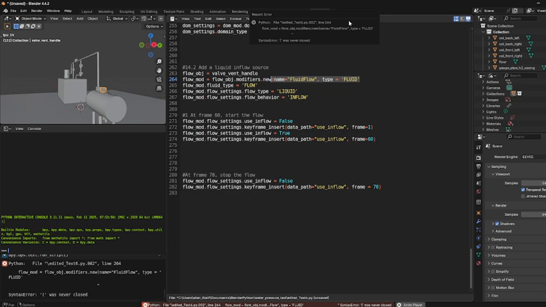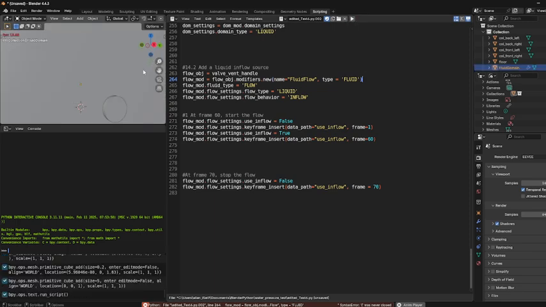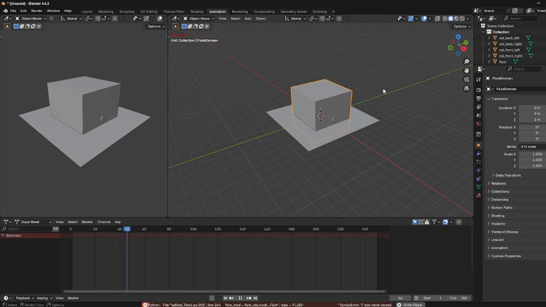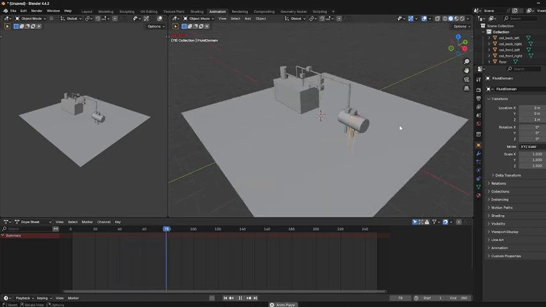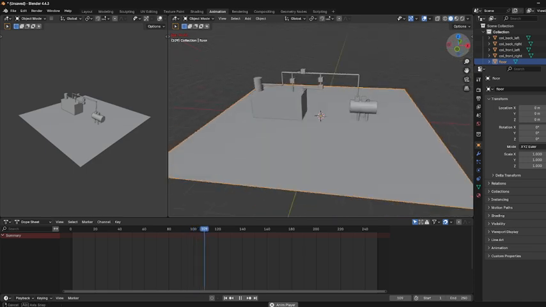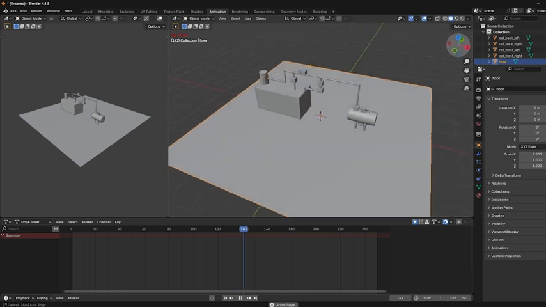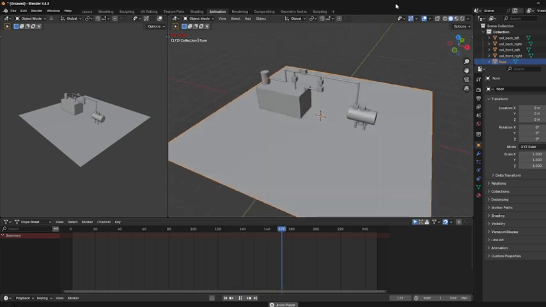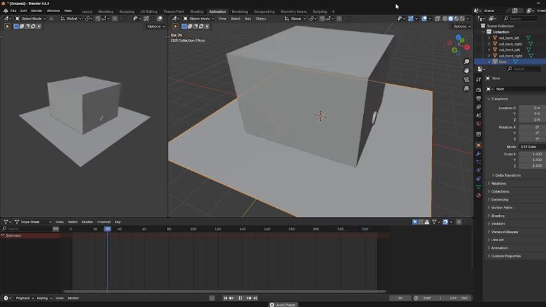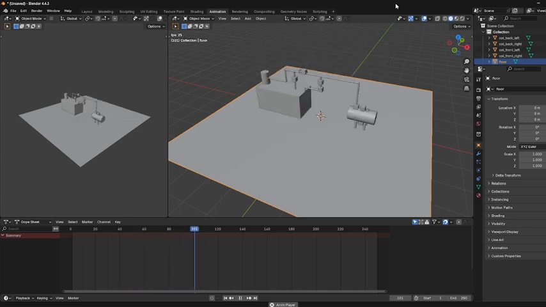Alright, now I didn't close this. Now let's test this out. Okay, so you can see water is coming out. All the valves are large now because we set the valves to 0.2. But we have to do this because the source has to be 0.2 or around 0.2 in size. This is because the domain source thing needs to be large enough for the water to flow.